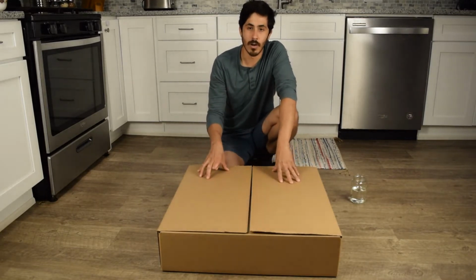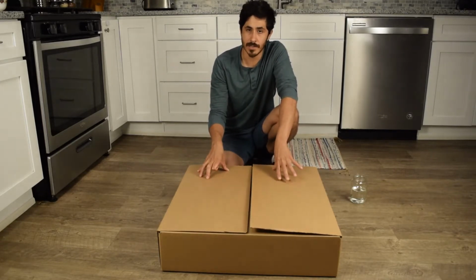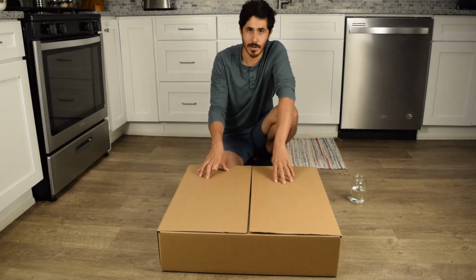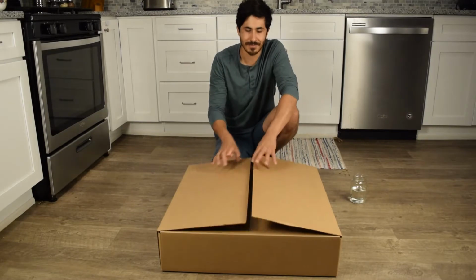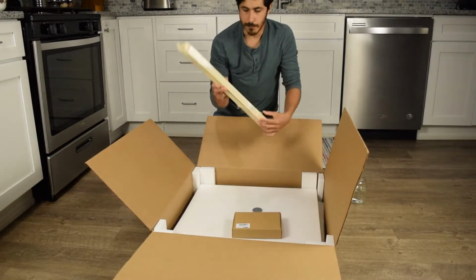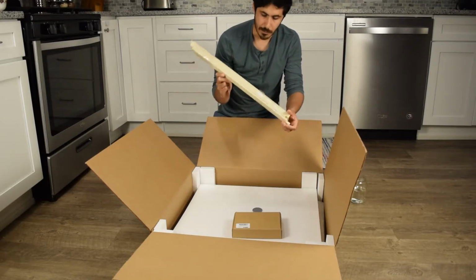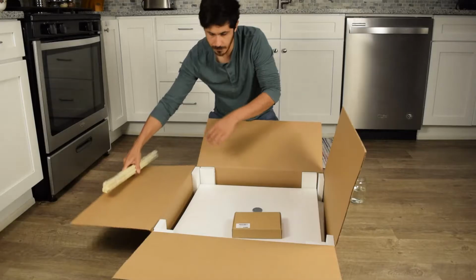Today we're unboxing and assembling the 3rd generation enclosure, the base model specifically that doesn't have the electronics on the left side. However, it's the exact same enclosure as that with the electronics on the left side. Let's take a look. You have the framing pieces. These have a little label for what side they're attached to.